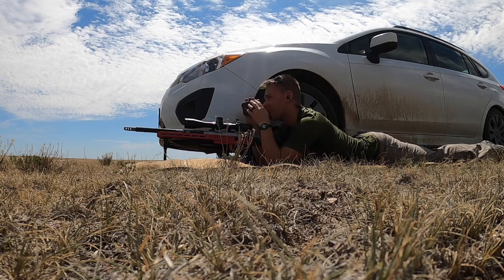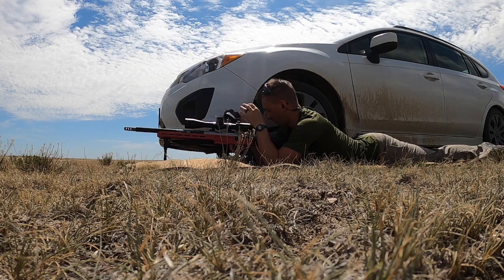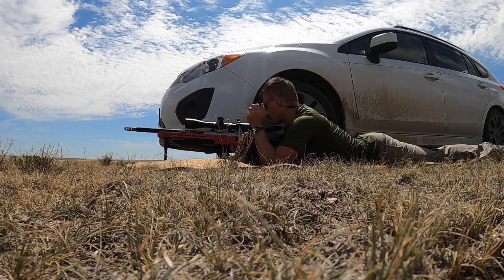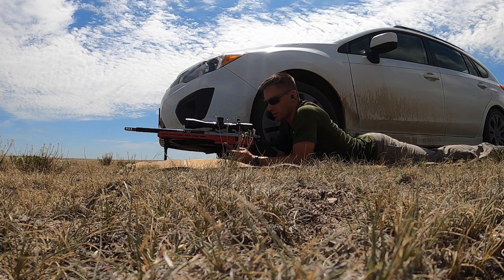Holy crap, that's far out there. Let's see what we got. I got a lot of mirage. I can't even see... 350. Okay. Can't even see the 3-inch target at 350. So, odds of us hitting it, small, but I got 35 rounds of ammo. So, here we go. Let's plug it into the Kestrel Ballistics app. 350 tells us.